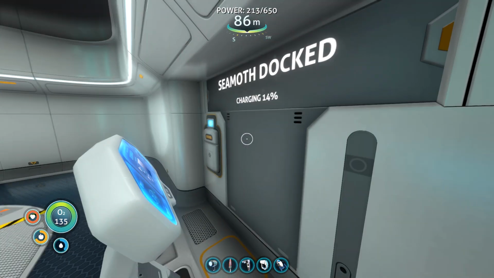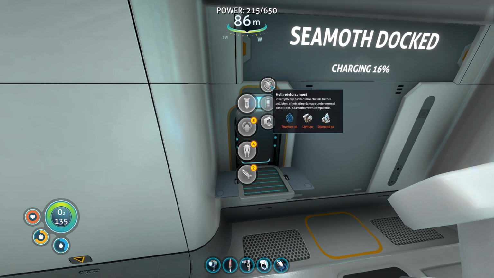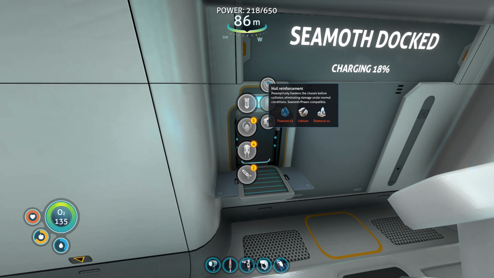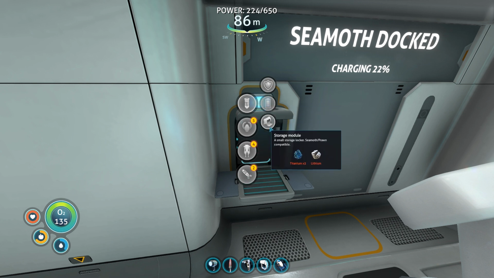So now we've got power, let's have a look at our fabricator and what we can do. Wow, we got a whole load of options here. Hull reinforcement preemptively hardens the chassis before collision, eliminating damage under normal conditions. The CMOS prawn I've never really addressed in commentary, but it sounds like this suit sort of thing, because we had this down here. Which is a cool idea, but something I wasn't really expecting out of this game. Energy efficiency module, recycles heat byproduct to minimize power inefficiencies. Prawn compatible. Polyaniline, yeah, that's interesting. Storage module. Small storage locker, Seamoth, bronchobattle, titanium and lithium.